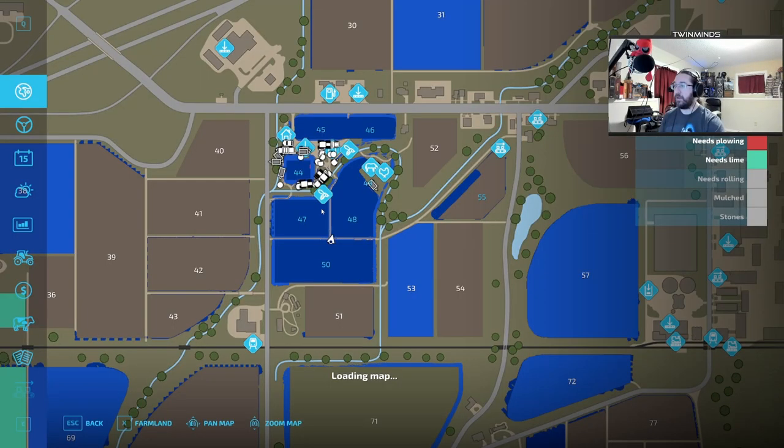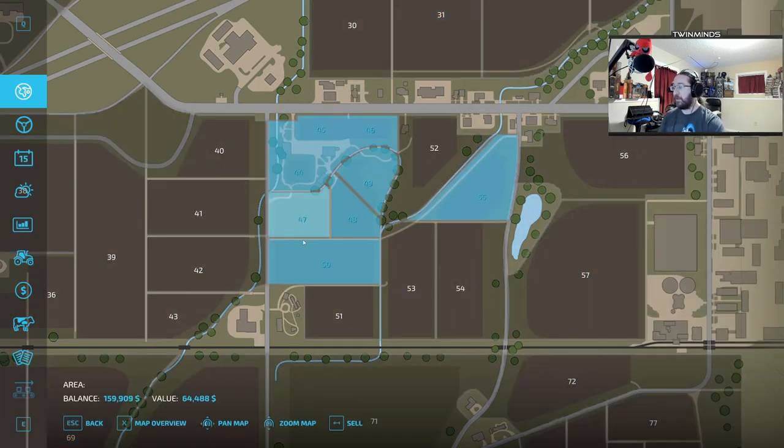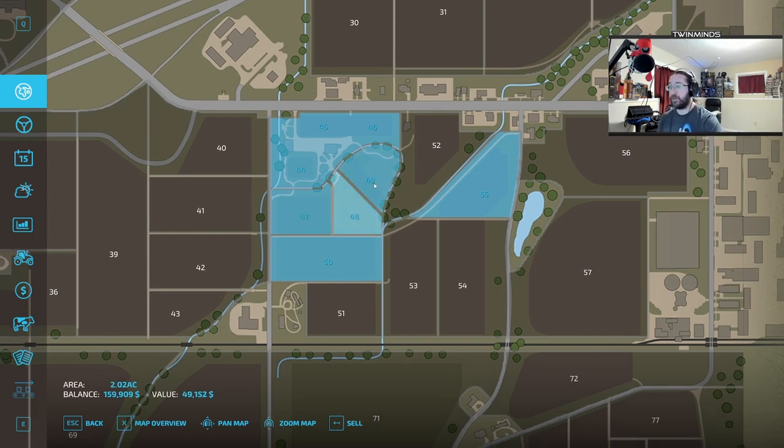But let me double check on the sizes. So this field is 2.5 acres. This field is 4.5 acres, and this field is 2 acres. And then this one is 2.5, but most of that is taken by building. So 2 acres here. So between the two of these, there's probably about 2 acres of grass to work with. Yeah, a little over 2 acres of grass to work with here. So that'll be fine for silage, I think, for the moment.